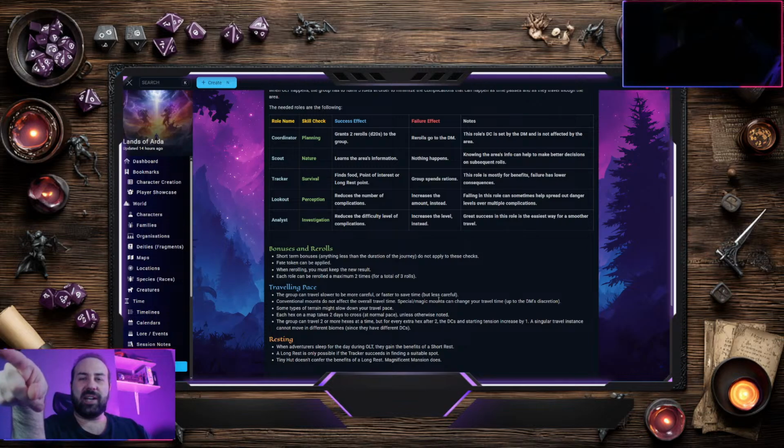We have a way now to split complications into two smaller complications. So you can spend fate tokens to split a complication number 4 into 2 and 2, 3 and 1, etc. That is indirectly involved with overland travel, but it's not part of the overland travel rules.